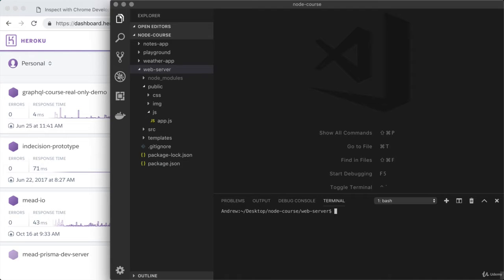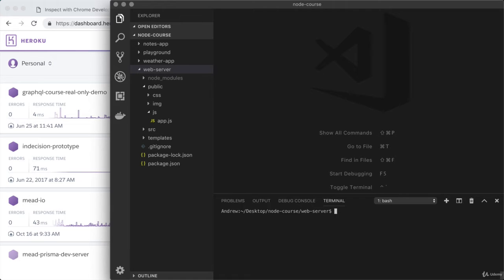Now, if you're on Mac or on Linux, you can stick with your standard terminal. If you are on Windows, you need to use the Git Bash program. So remember when we first installed Git, I said that if you're on Windows, as you move through the installation process, you want to check that box that says install Git Bash. This is when we're actually going to use that program. The commands we're going to run are not available to you from the standard Windows command prompt. You need to use Git Bash to access them.